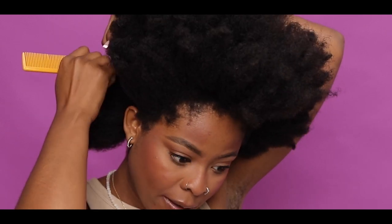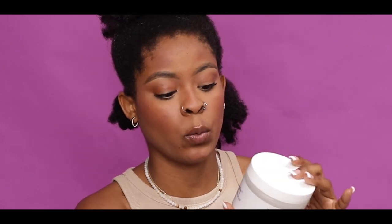Let's get into it. So for me, I think one really crucial part of a braid out, or just any style when it comes to styling natural hair, is parting, because parting does a lot with how your hair lays down. So I like to do certain sections a little thicker and thinner just because of how my hair naturally lays. Okay, so I'm gonna go ahead and start with the Too Soft Leave-In Conditioner.